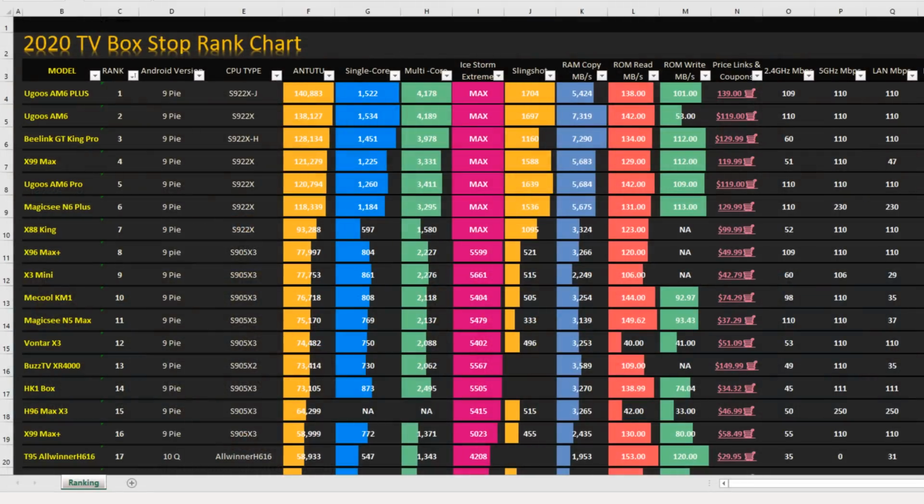So after updating the scores, the Mecool KM1 took position number 10 in reference to Antutu scores, placing it among the top 10 TV boxes on my chart for 2020.